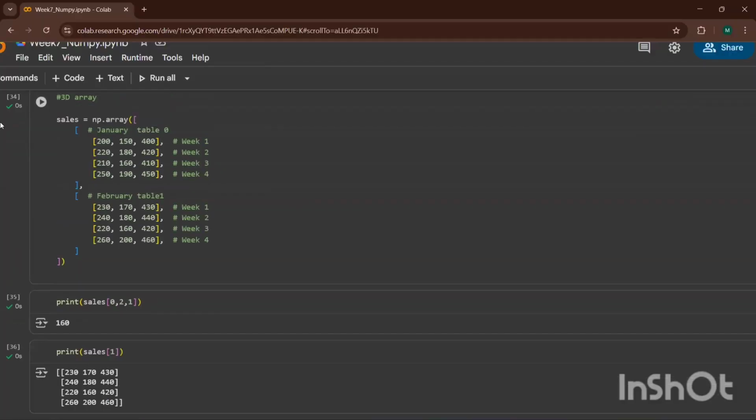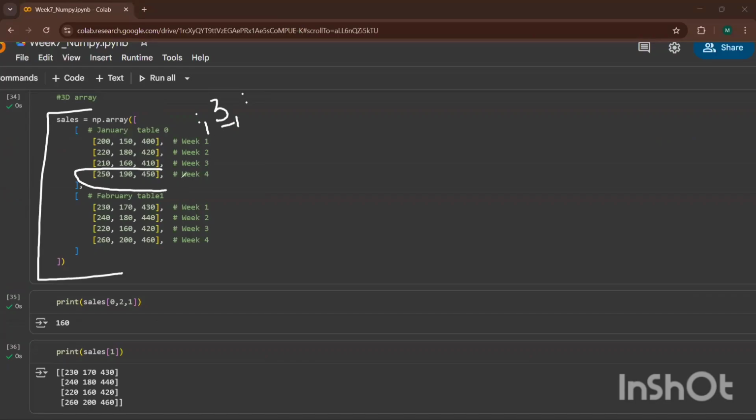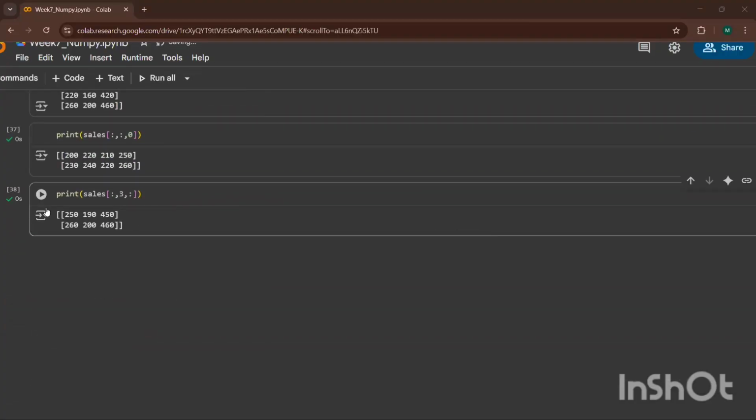Colon, 3, colon. The first colon means both the layers. 3 means only the last row of both. Columns, that means all the columns. So I will get the last rows.